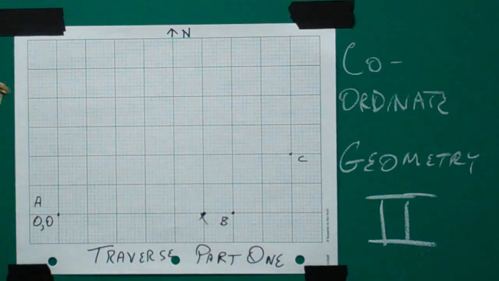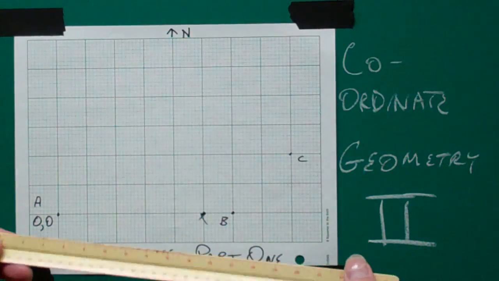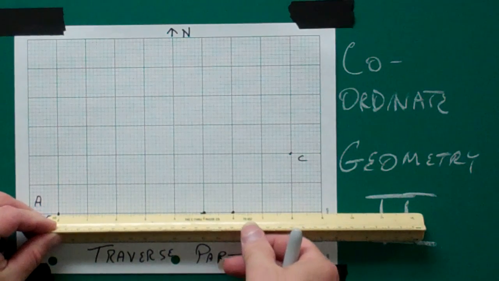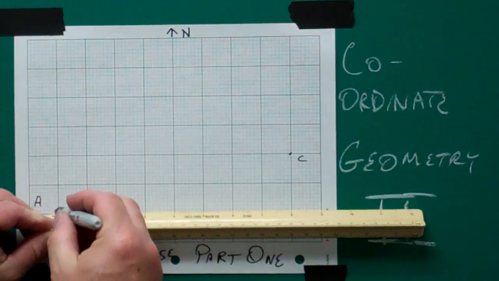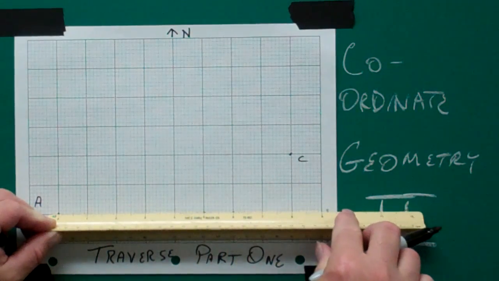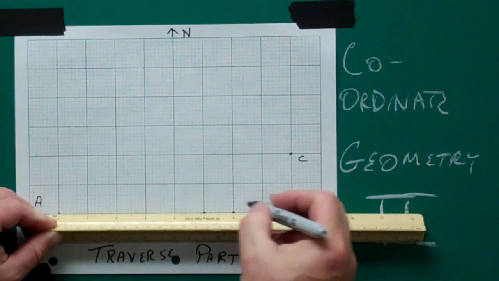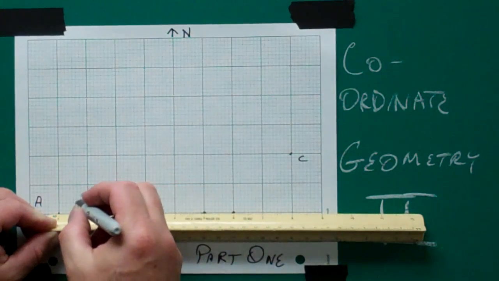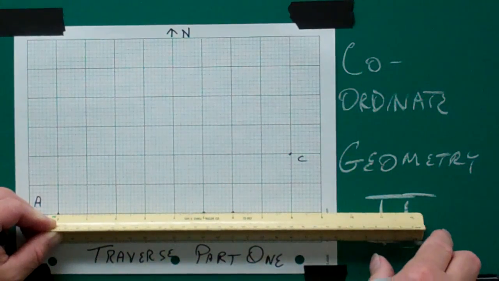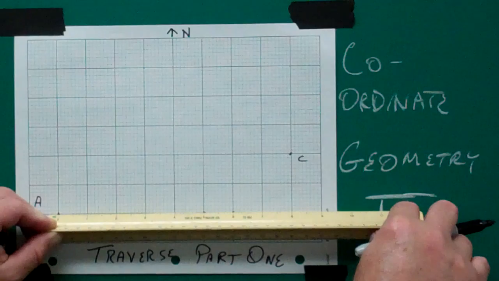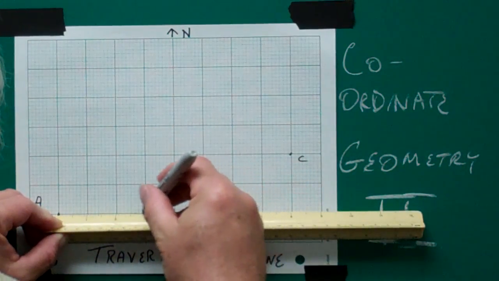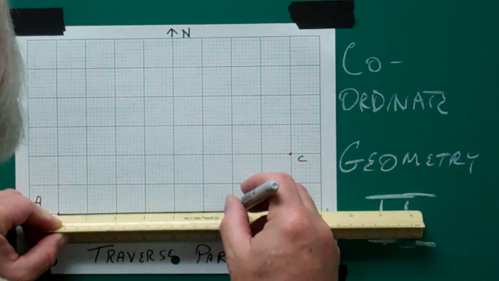We don't really need a protractor to go due east. Let's make sure we are on the correct scale. You'll notice that on your 10 scale, each one of your numbers 1, 2, 3, 4, 5, 6, 7, 8, etc. falls on these grids. We have assigned these grids a 100-foot value. It could just as easily be 1,000 feet, 10,000 feet, or 50 feet, it doesn't matter. For this scale, it's just real convenient to use. So I'm going to make this line here. That's the first leg of our traverse.